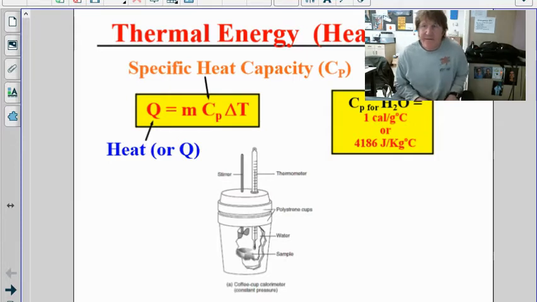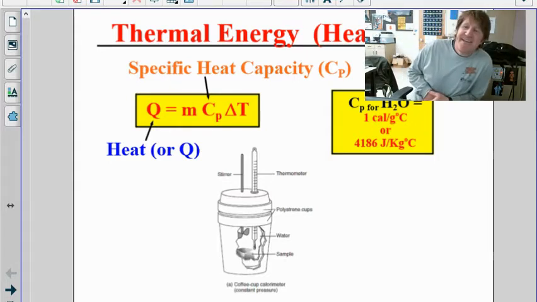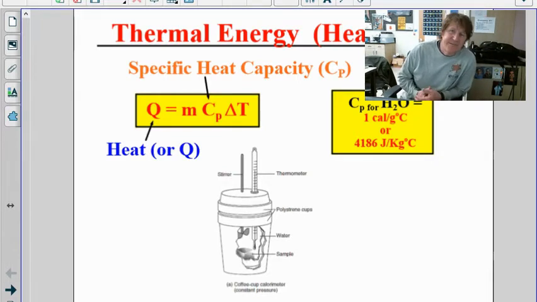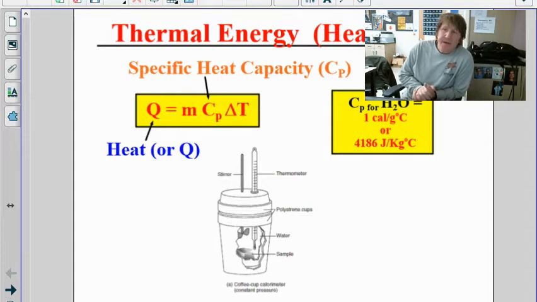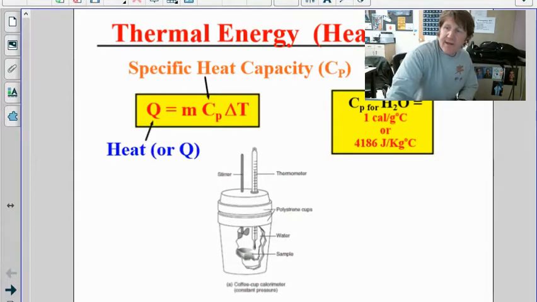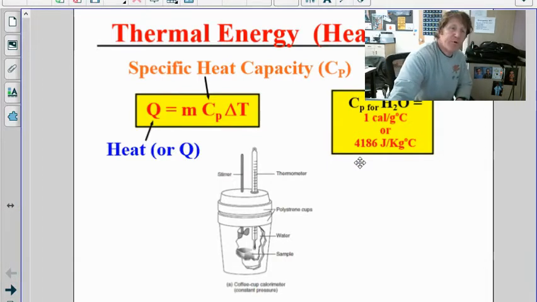So on the screen here, you can see that we have thermal energy. Another way of describing that is to call it heat, and it's delineated by the letter Q. If you look at the formula there, I have Q equals mc delta T. The Q stands for heat, m is mass, the C is the specific heat capacity which is different for all different substances, and then the delta T will be our change in temperature. Here I have the specific heat for water, which can be written as one calorie per gram degree Celsius or 4,186 joules per kilogram degree Celsius. This is the unit that we will use.